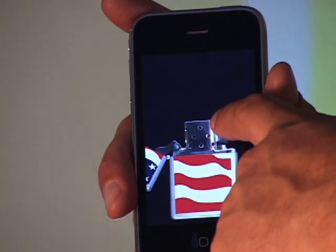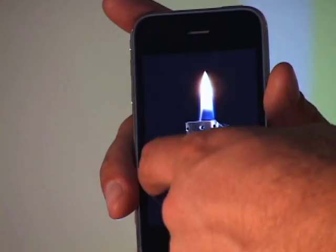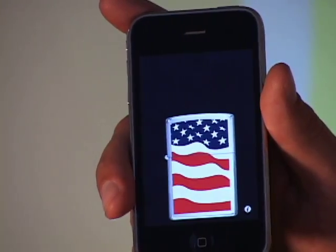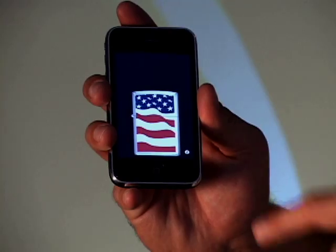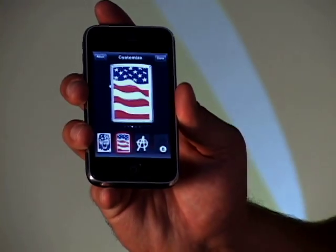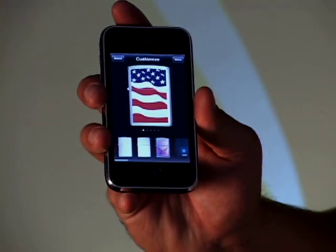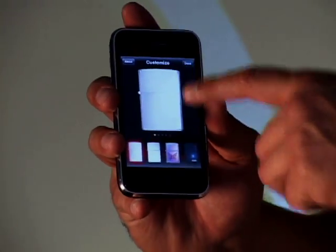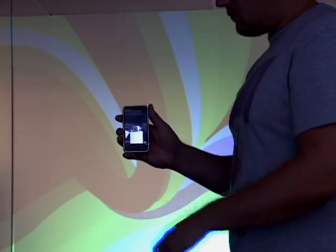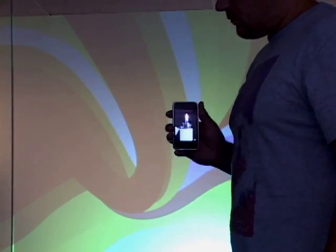To open your Zippo, just touch the lid with your finger and pull it open. Additionally, you can just flick the lighter open and closed. To light it, just spin the flint wheel. The flame will move as you move your hands.